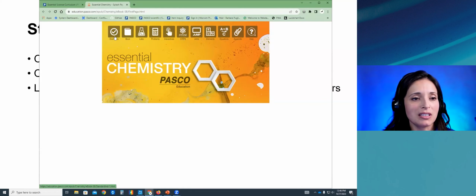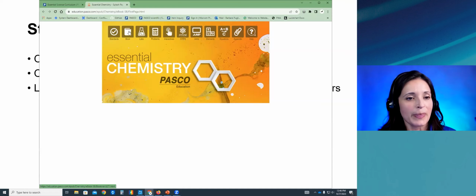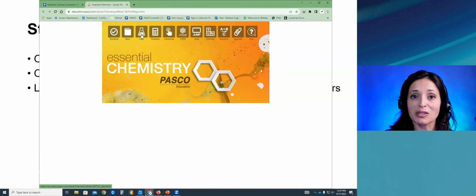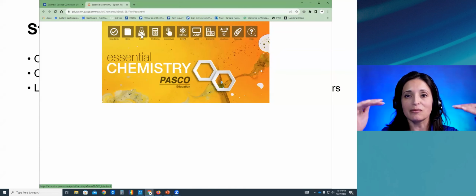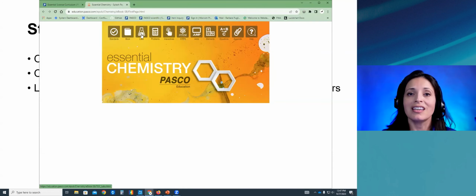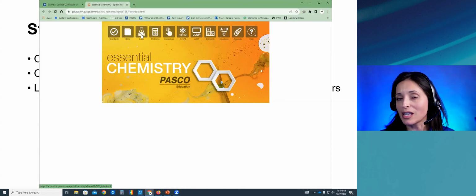So students probably are not going to care about standards, so I'll go over that when we talk about the teacher edition. Here is the textbook. This is a link to the lab book. The lab book is built in, and every chapter is side by side. They each have multiple labs, both traditional and sensor based. So it's not like all the labs are sensor based.